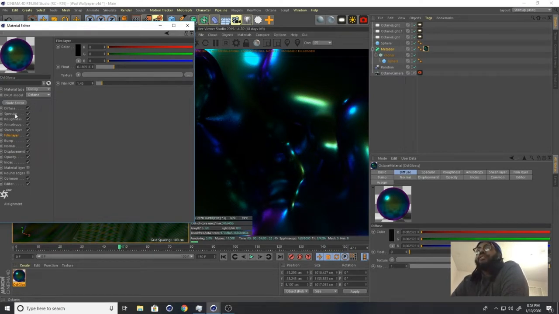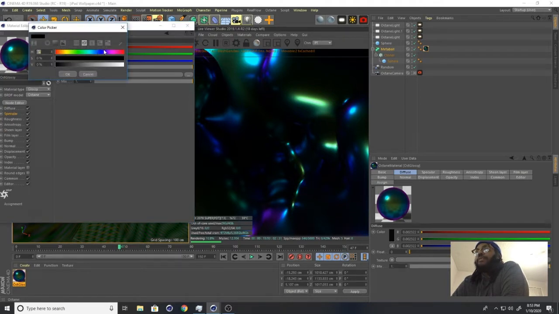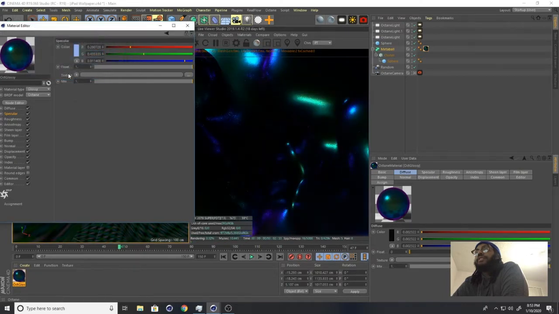So now something that I tried earlier was playing with the specular. And playing with the specular is changing the color that it reflects as. So right now when it's set to black, it's only reflecting as itself. Not because it's in the diffuse, but it's basically acting like an alpha layer. So now I'm actually gonna turn that on. And I do know that I want my scene to have like a bluish look to it. So I'm gonna go to a blue specular channel. I kind of like closer to that color blue. Let's press OK. It didn't change much now.